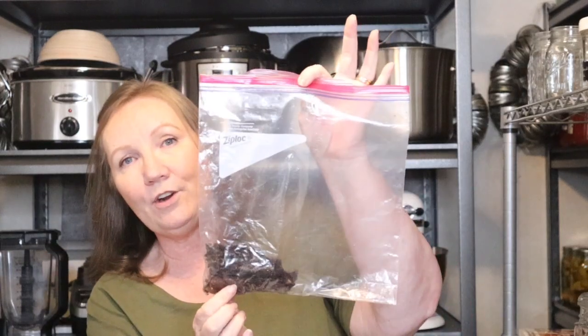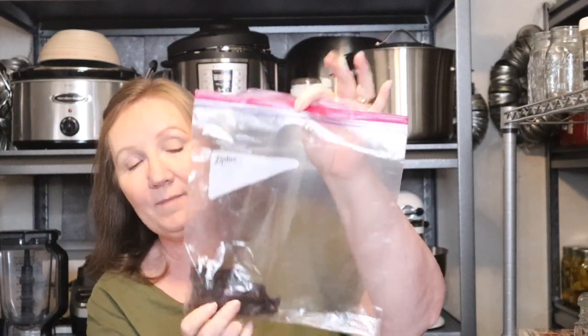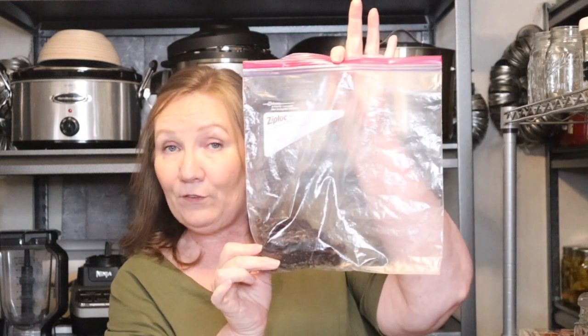My family loves that. This is just in a regular Ziploc bag, a gallon-sized bag. This was full, and I just have it in this bag because my family goes through this so quickly. I just put it in a regular Ziploc bag and throw it in the freezer, and we just munch off of it for a couple of weeks.